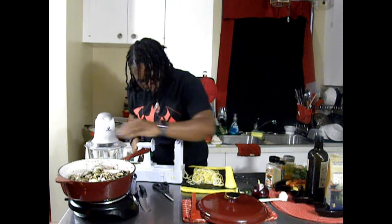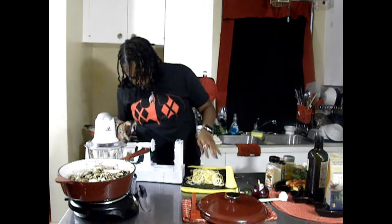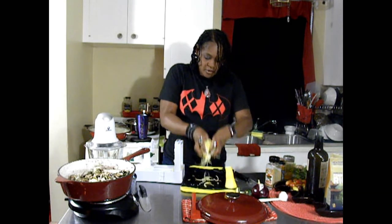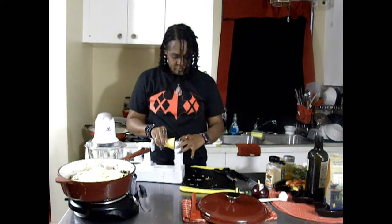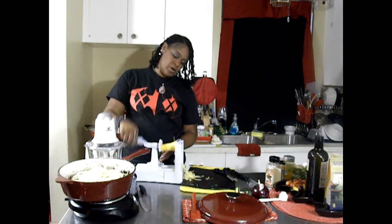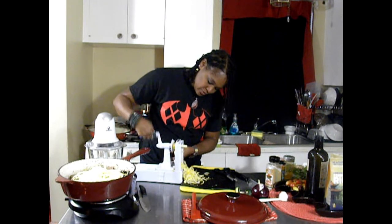I'm going to put the whole squash in there. I tried to buy them small enough. I don't think I've ever put yellow squash on here before — I know I've done zucchini and cucumber, but I don't know if I've ever done squash because I don't recall ever seeing the seeds pile up like that. So we'll just give it a light little cut, not too much, and add that in. If you don't have one of these, get yourself one. It's a lot of fun — it'll probably be in the aisle with the chia pet, one of those as-seen-on-TV items, but it really does work though. It's awesome.